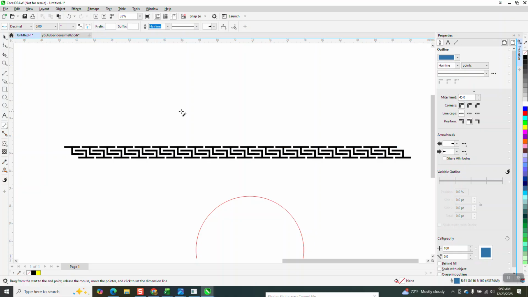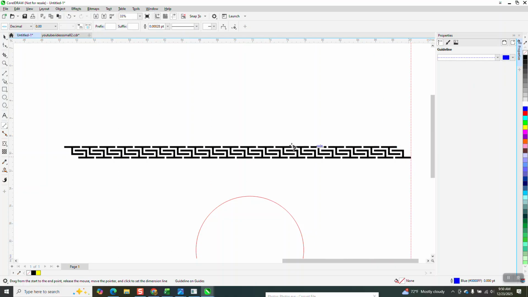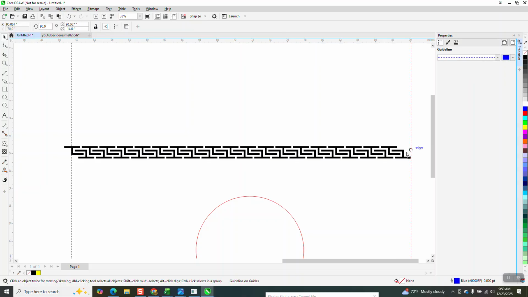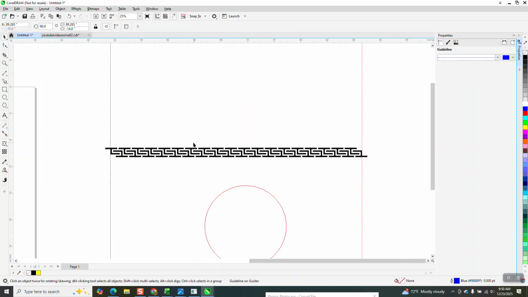You know what? Bring in indexing lines. Put them right on that edge. Bring in an indexing line, and I think it's going to have to go from there to there. Because this is different: this is up top, that's on the bottom.